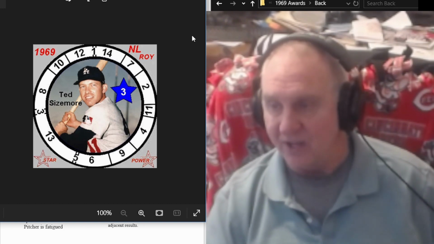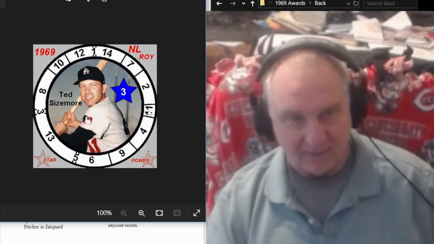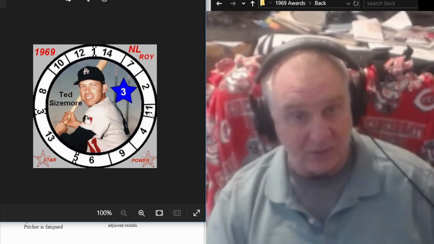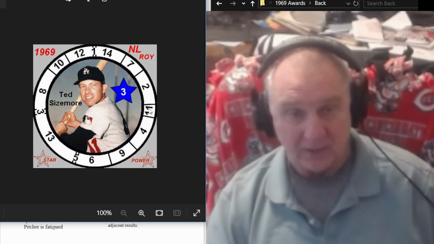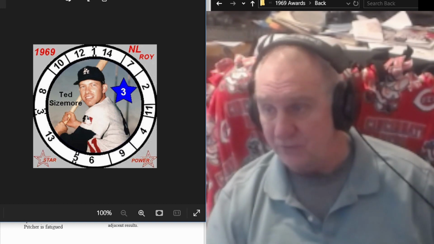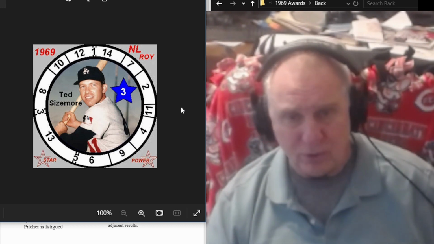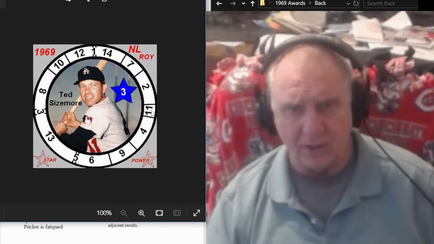That's a space that's approximately as big as his 11. That much of that card is a line. Maybe just a little bit more. I think that's an 11 degree 11, so a little bit more than that. So 15 degrees of Ted Sizemore's card is a line. That's huge, man. That means when it lands on there, we got to find out. I don't want to respin. I don't want to get in an argument with it.